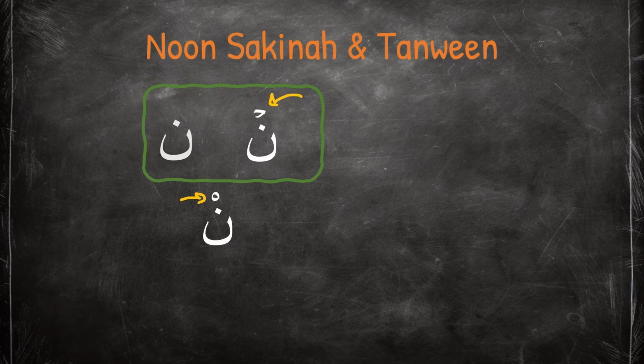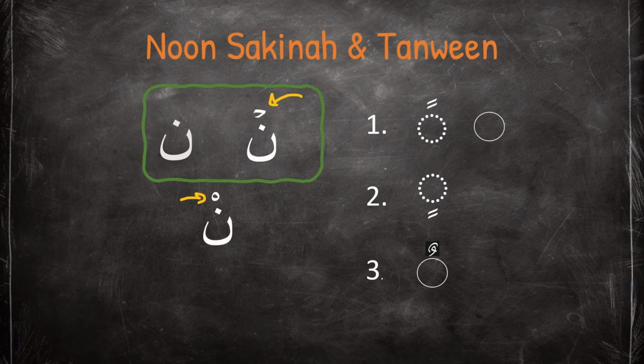Now let's go to the Tanween. The Tanween is actually the doubling of the Haraka. It can be two Fatha, two Kasra, and two Dhamma. It can take this form: two parallel Fatha, two parallel Kasra, and a Dhamma and its cover. This is the first form. The second form is the two slanted Fatha, not parallel, two slanted Kasra, not parallel as well, and two separated Dhamma, not a Dhamma and its cover.